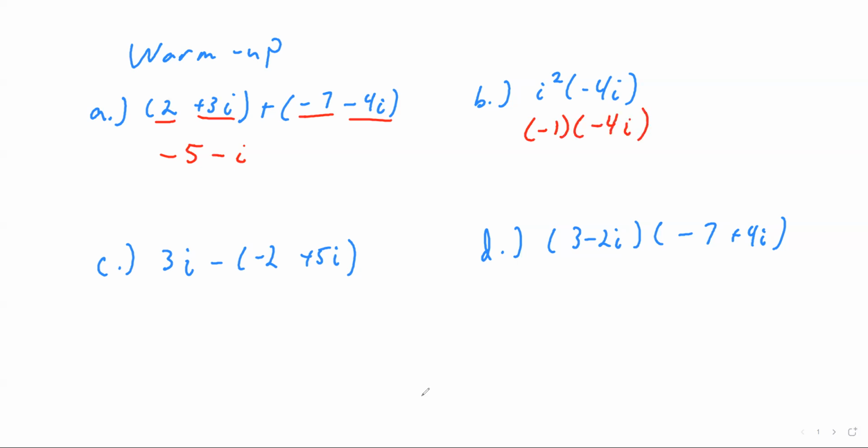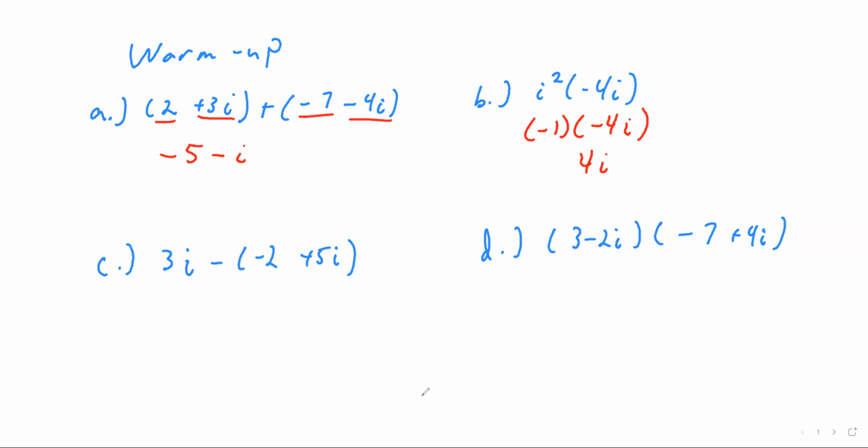But hopefully you saw that i squared was really just -1 in disguise. And then -1 times -4i is just what? 4i. Again, if you wanted to say 0 plus that, you could, but you don't technically have to do that. Any other questions there? All right, so either way, even if you were to distribute, you should have got to the same conclusion. This one is a subtraction problem.